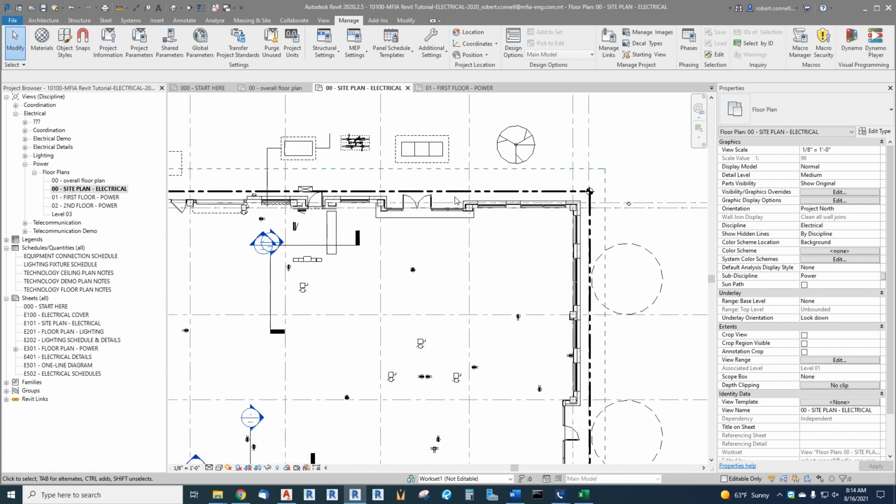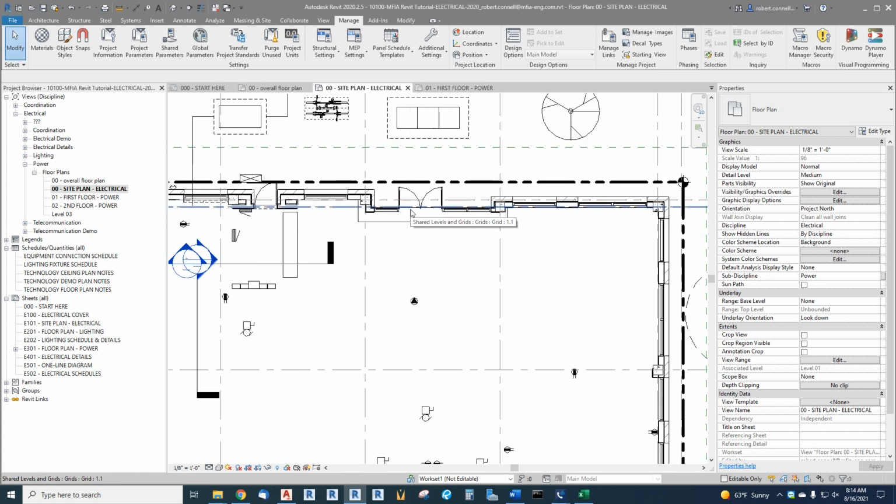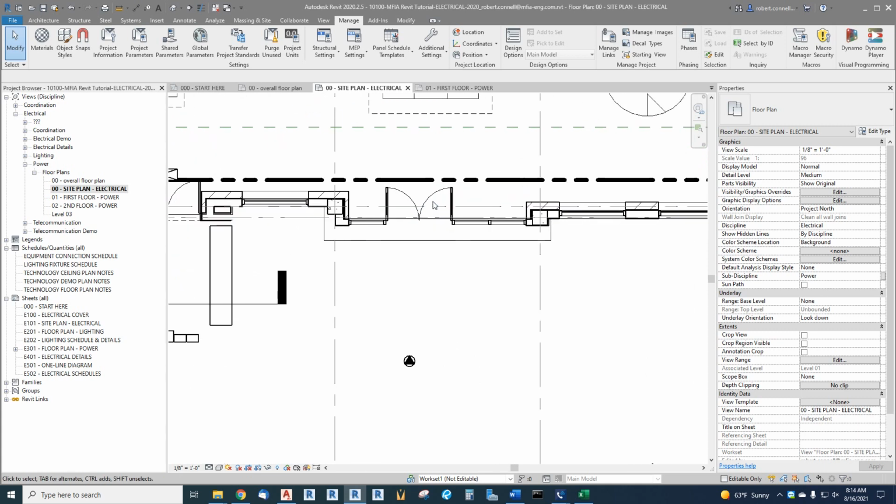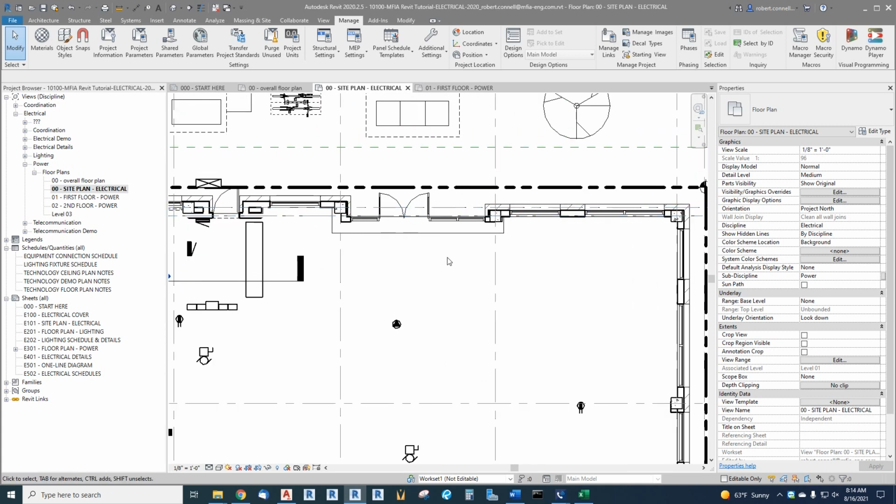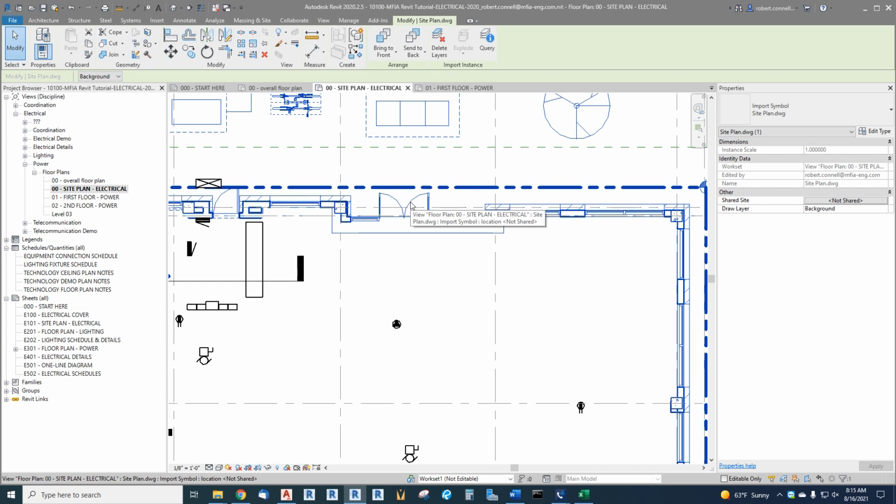Just for practice, let's see if I want to turn the doors off in this CAD. Well, how do I do that? First of all, can I even click on? I have things selected here. Okay, I'm good there. Can I click? If I click there, I happen to click. What am I clicking? I'm looking at the site plan DWG. I've actually clicked on the imported CAD file.